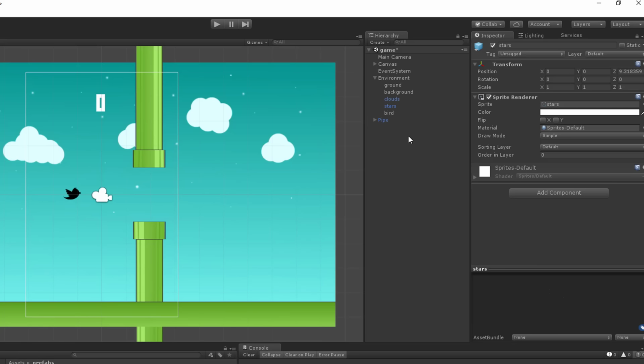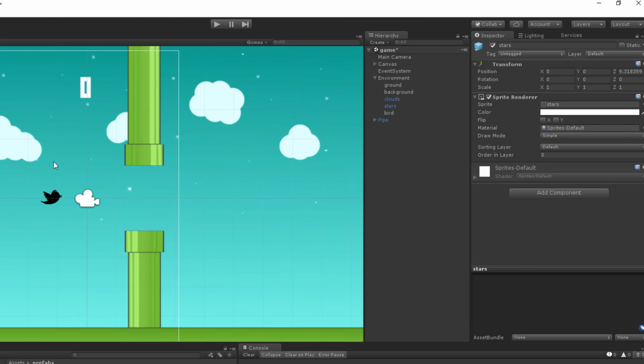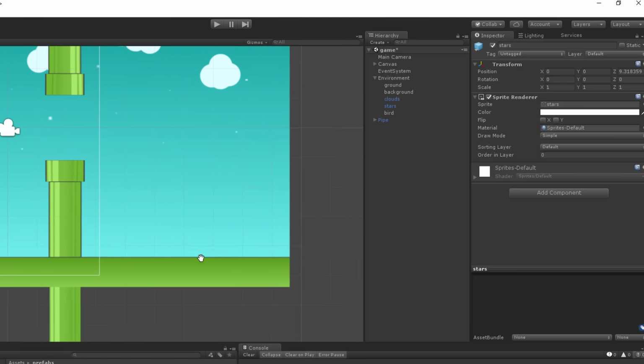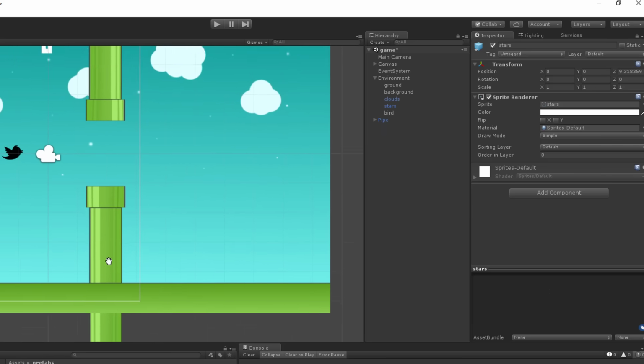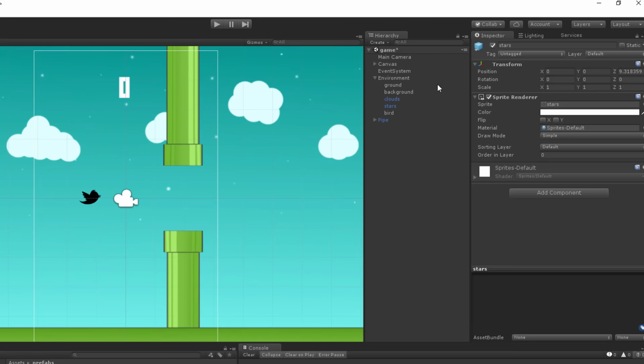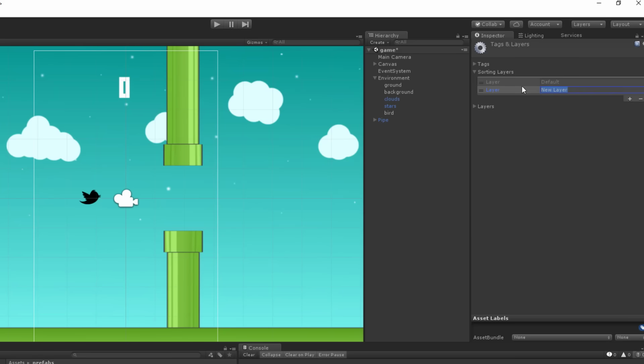Okay, let's talk about layering. Right now our layers are doing a pretty good job, but we want to make sure that our UI is always on the top. We want to make sure that our ground is always in front of the bottom pipe here, and that the rest of the game is on the correct layer. So let's go to our canvas, anything that has a sorting layer component on it, and we can add a sorting layer. One sorting layer that I want to add is UI, and that's always going to be on top. Then I can also add a game layer. So let's start off with these two layers.